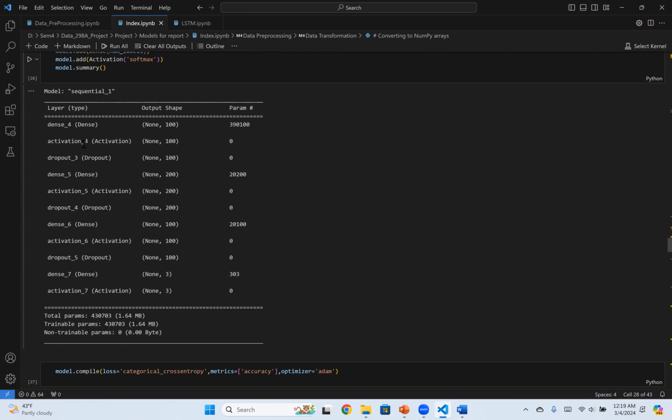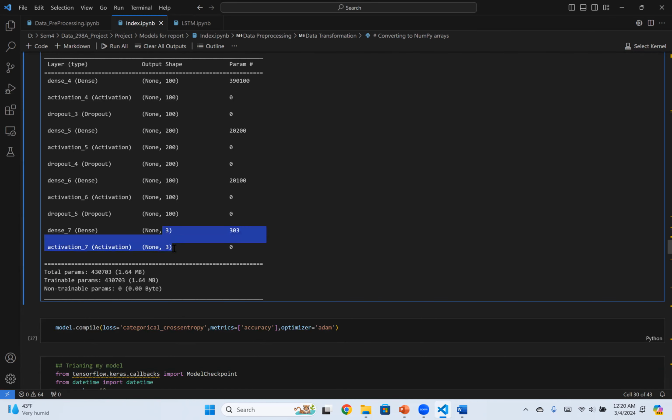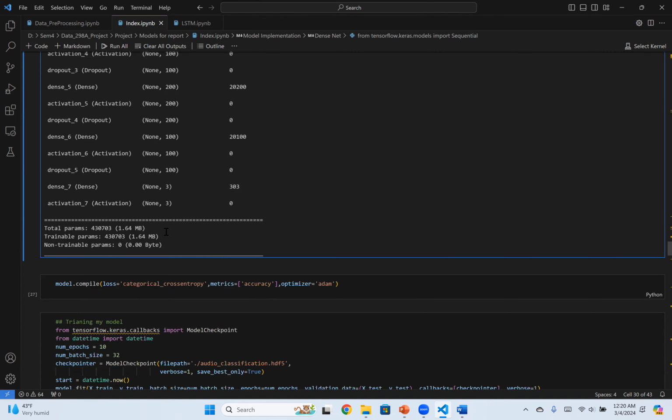So without this, the model will not be able to learn any non-linear features in the input data. Also, to make sure that there's no overfitting as well as no underfitting, we added dropout layers so that the model doesn't learn more than what we need to get a good accuracy. You can see at the end, the output shape is 3 because the output classes are only 3: PRRS, African swine fever, and pneumonia. So there are 3 classes, so the output shape is 3.